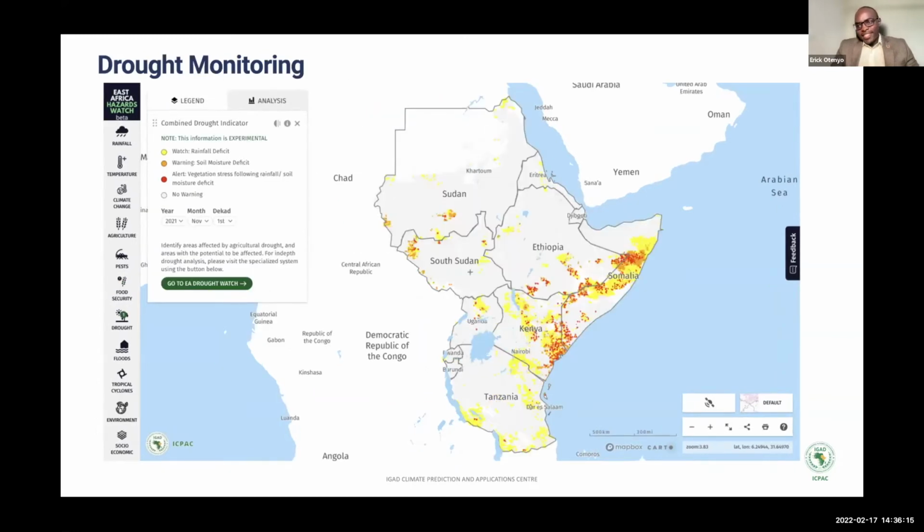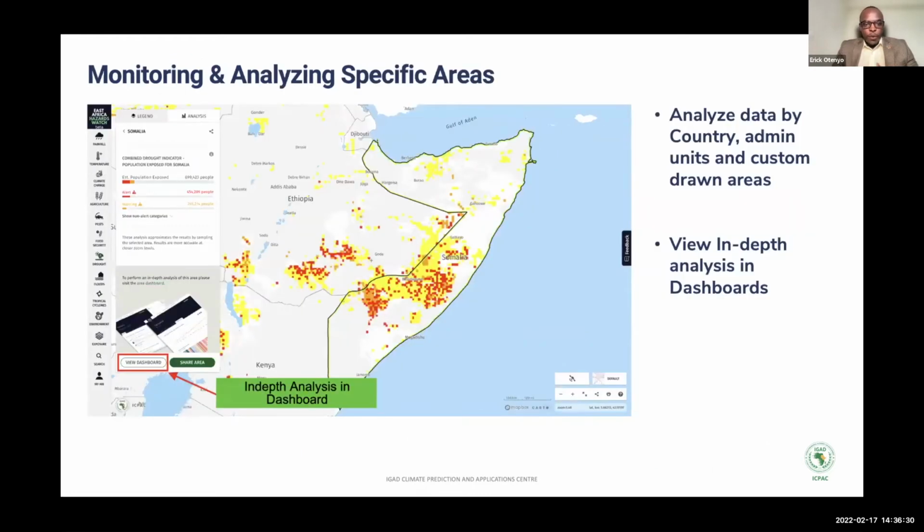Drought monitoring, this tool has been very helpful in the working group discussions to help see the current drought situations on the ground and help come up with impacts. We allow you to select a given specific area and get these kinds of visualizations.